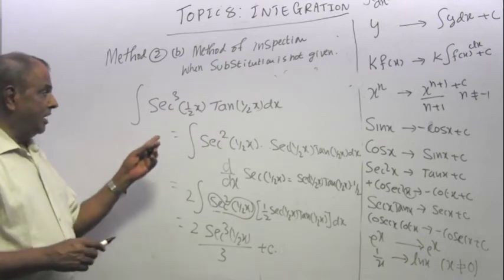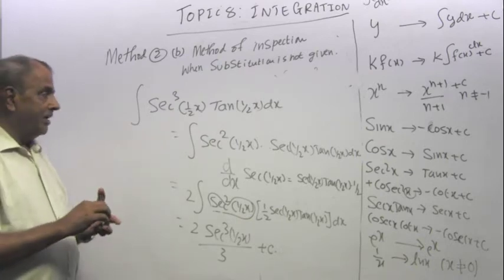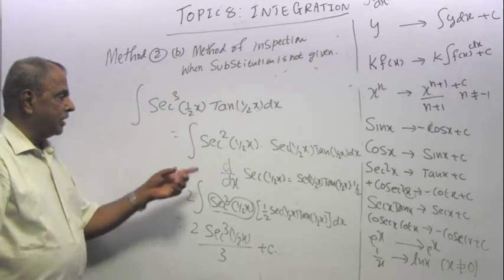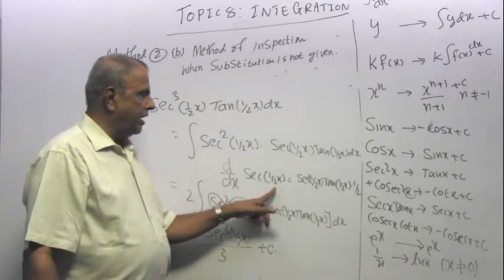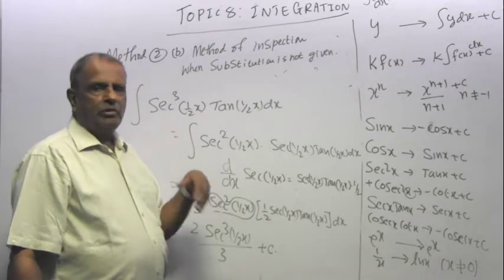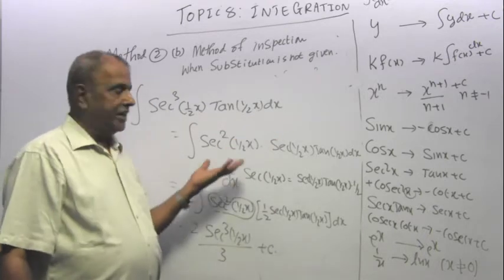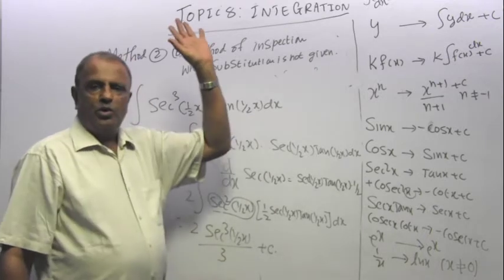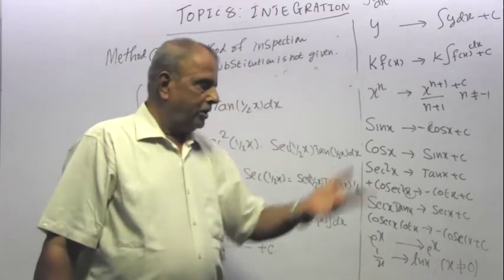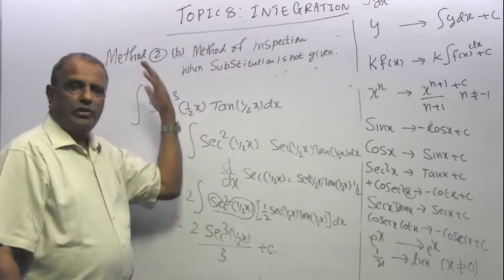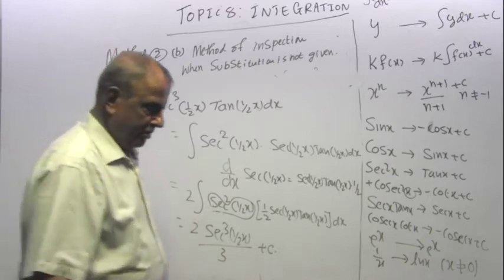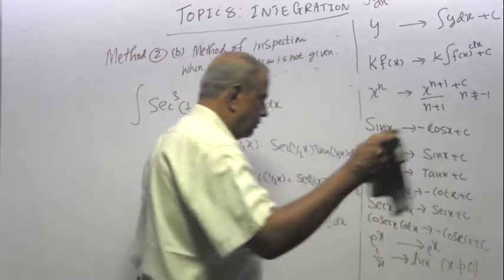Of course, this is a bit confusing. If I were doing normal substitution, I would say u equal to sec half x. So dx is equal to 2 du. So I would get 2u squared du, and then I would get 2u cube over 3. Same answer. Alright? Let's take one more example.